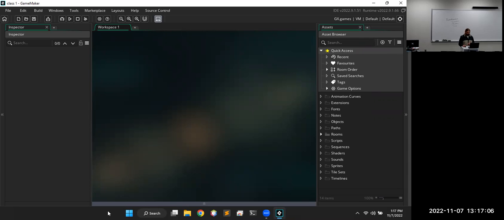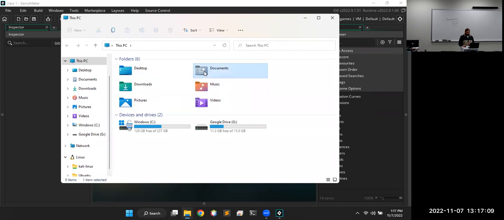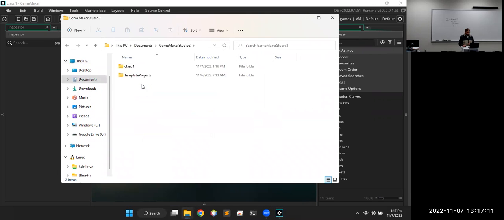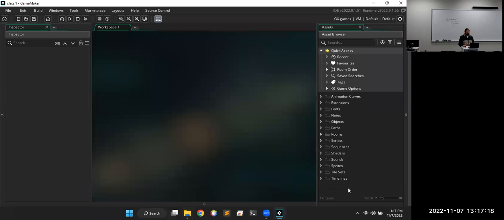Let me get the Zoom stuff out of the way. And if I go here to where I created the project, see there's a folder that already has a bunch of stuff in it. So everything should be organized. And as we look through this list, a few things should catch your eye, like the word objects. For my little zoom-in, I'll circle them all as I talk about them. Got my little pen.